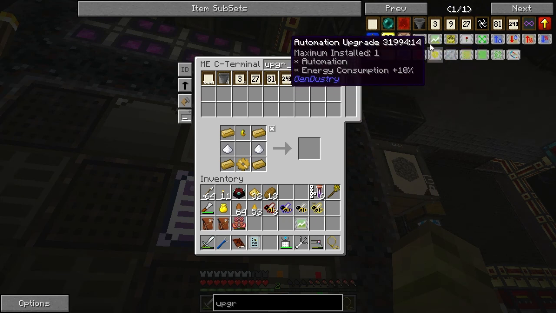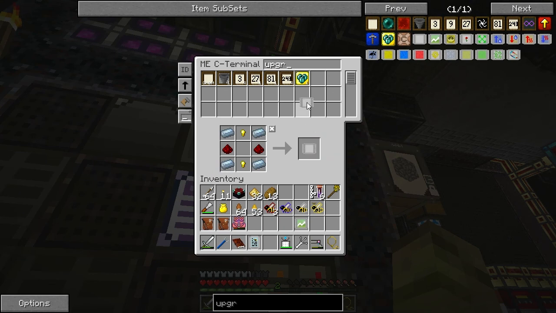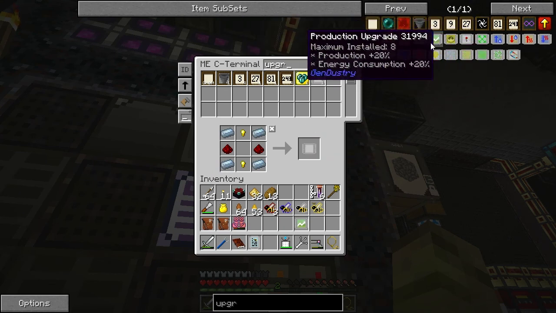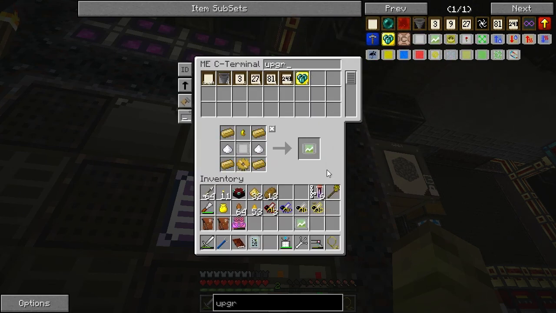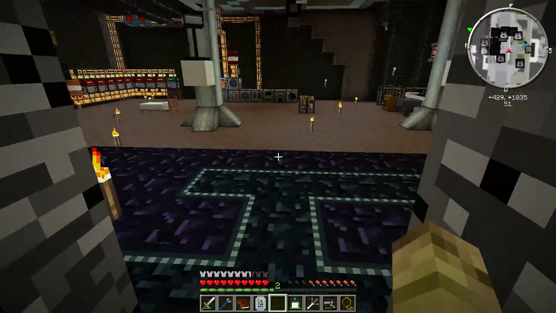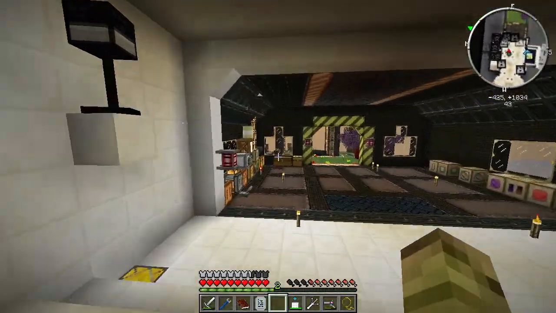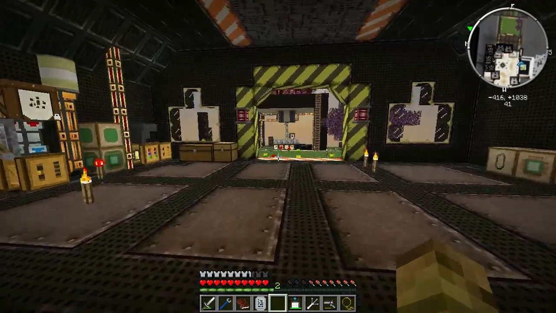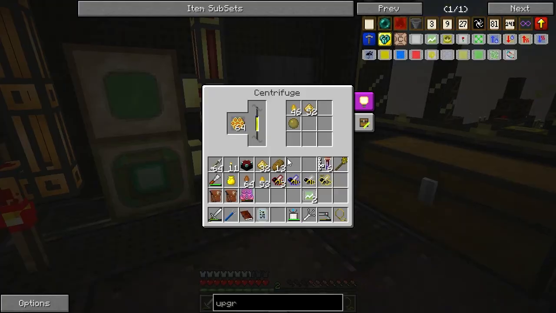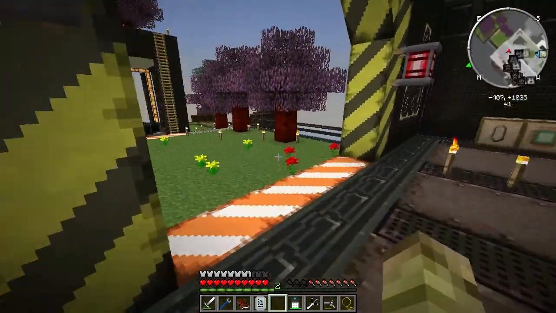So we need the upgrade frame. Let's throw that in there, and let's make that. Right, that's 2. So let's see if that speeds, if they stack. Right, let's go over here now. Well, let's check on this first. Honey drops. We got loads of them coming along.